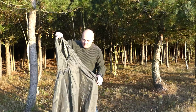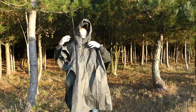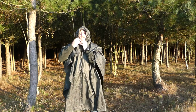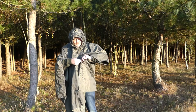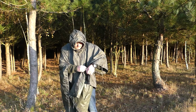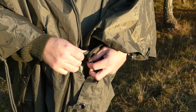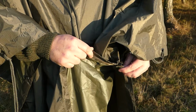So the poncho comes with a hood, which has a drawstring fastening, so you can get it nice and tight if you want it. It also has press studs which you can snap together to fasten it along the sides. The press studs just snap together like so. They also pull apart very easily for when you want to use the poncho as a shelter.